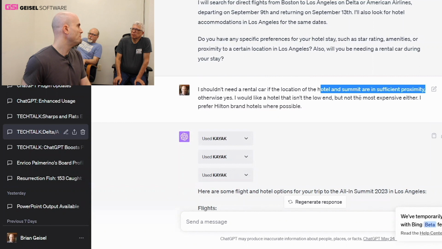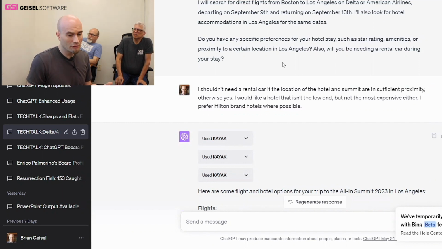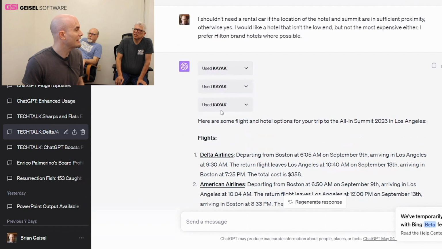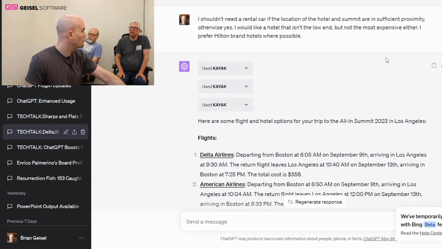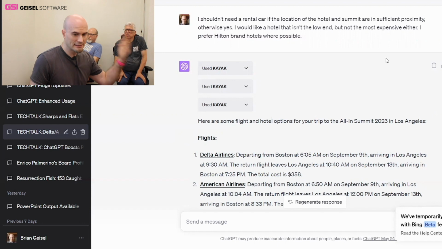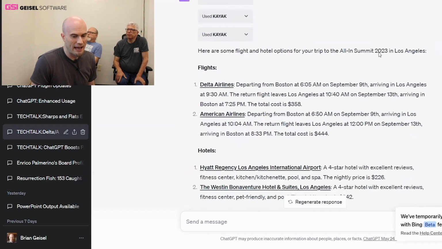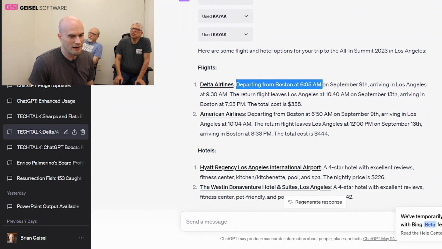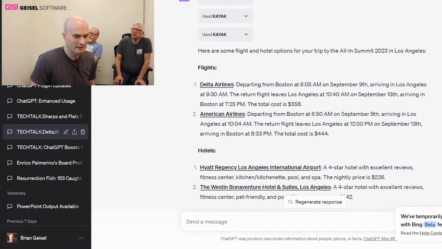Now, I'm begging for it to hallucinate in this case, right? So I'm aware that it might not get that right. And so then you'll see it actually hit Kayak 3 different times. It might have needed more searches for the dates and this kind of thing. It might have done one for hotels, one for, right? It's this kind of thing. And then it came back, and the first one, so it's clear that it doesn't hold context because it doesn't know crap about me when it recommended a 6 a.m. flight.